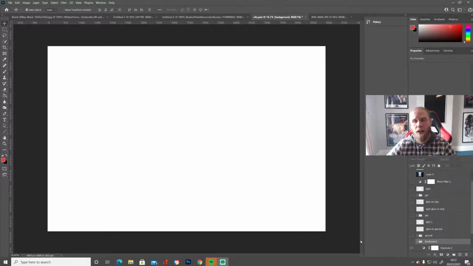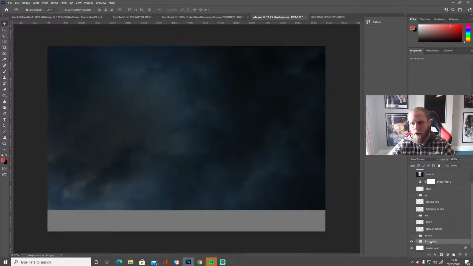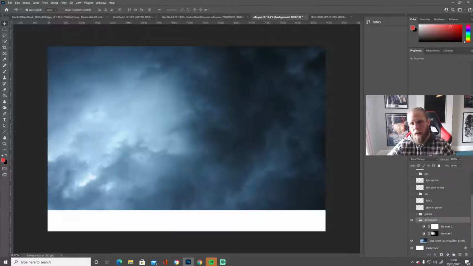So let's start off first of all with this one here. So we got the background, okay? Right, 1 second. We already opened it up. Okay. Let's go. Right, so this is the actual sky that I found. Obviously you can see nice and blue. We've got the light source here, and obviously being dark over this side.